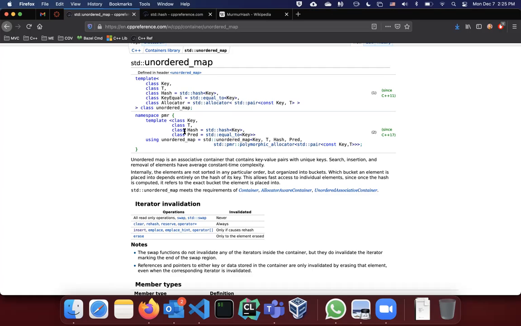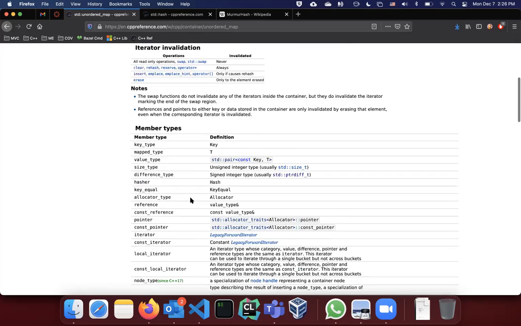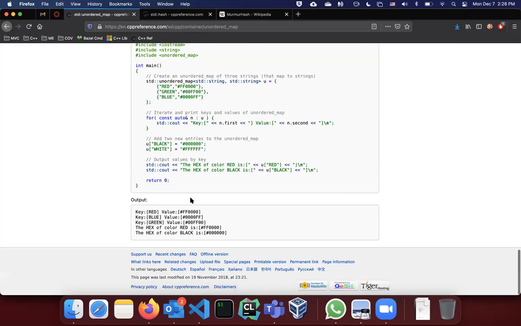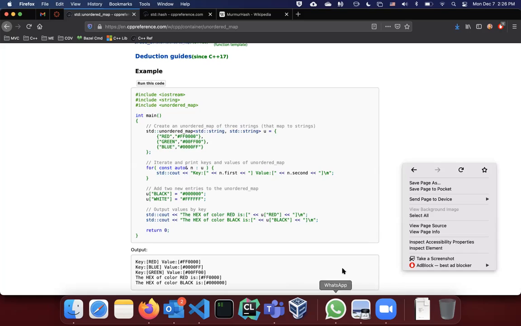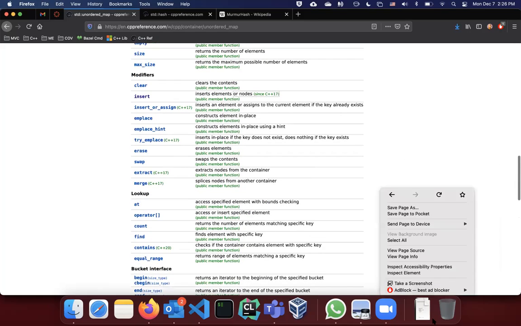As a template parameter, it takes a hash object, a function object, and that hash will be used to produce the hash of the keys. Using it is fairly straightforward, but behind the scenes it is a hash table.